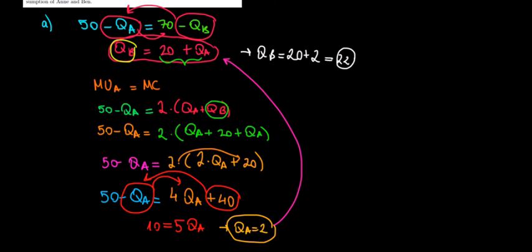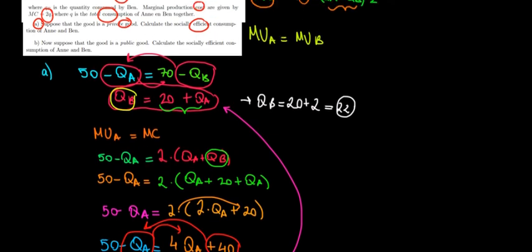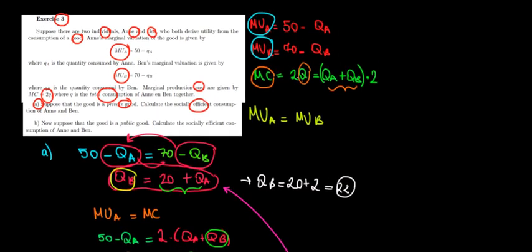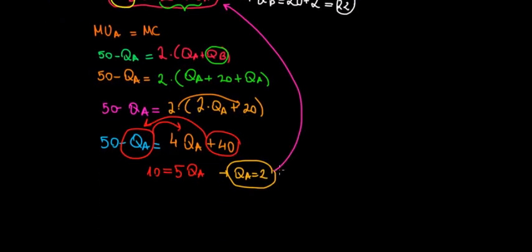And why does Ben have more goods than Anne? Well, we can understand it intuitively by looking at the marginal utility function. We can see that the marginal utility function of Ben is 70 minus the quantity of Ben, meaning that the maximum willingness to pay for the first unit of Ben is 70 euros, whereas for Anne it is only 50 euros, meaning that Ben is willing to pay more for that good because he derives more utility, more happiness from it. So socially, it's efficient to give more of that good to the person who wants it more, who is happier from it. And that's what's happening here. Ben has 22 units and Anne has 2 units. Hope this makes sense. In the next video, we go to part B.